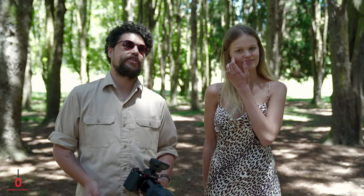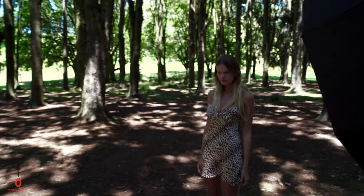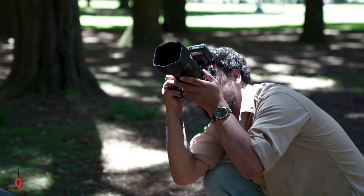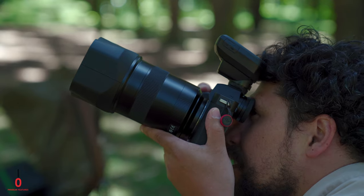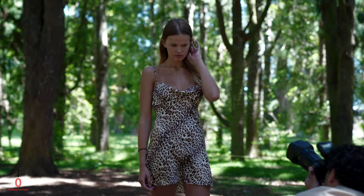For the shoot today we've brought in Coco Mae from Klein Models — big shoutout to them again — and yeah, let's kick it off. The concept of this shoot is to both test the camera out and also to see how the different lenses compare in the look of the photos. First up we shot with the Summilux SL 50mm f/1.4, also using some external lighting as an added aesthetic element. The camera feels great to shoot and if you like a bit of weight you'll appreciate the solid feel of the SL2.